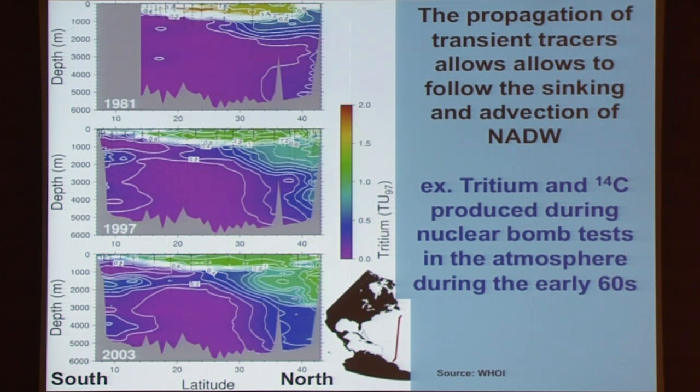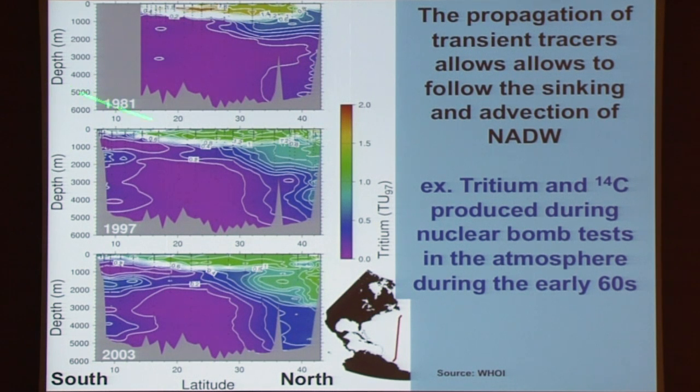I spent some time during the teaching this year to show the changes that have been experienced over the last decades. But a way to really see for a fact that there is a transport is to look at what we call the transient tracers that are moving at depth. It's very easy to do that, for example, with the tritium and the bomb carbon-14 that was injected in the early 60s just after the nuclear bomb tests in the atmosphere.